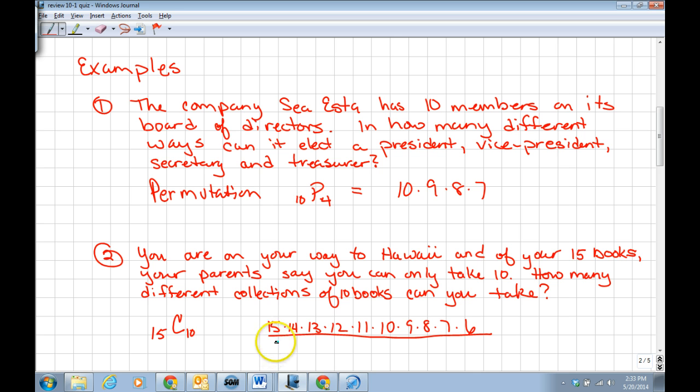Now we're going to go 10 down. 10 times 9 times 8 times 7 times 6 times 5 times 4 times 3 times 2 times 1. Now, that's exactly how I set it up before, except there's a lot of numbers there. What can I cancel out? 10 through 6 on both top and bottom, right? So then you multiply the top and divide by the bottom. When you use the formula, you get the same thing, but it's a different way. Yep. All right, so that's combinations and permutations.